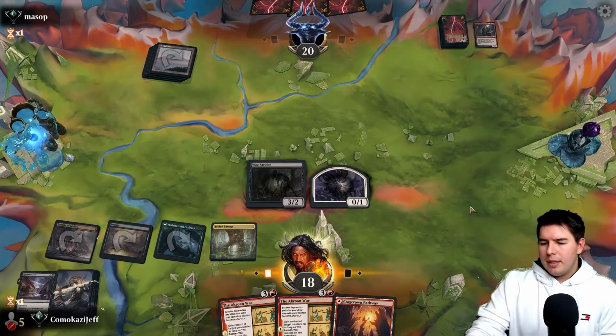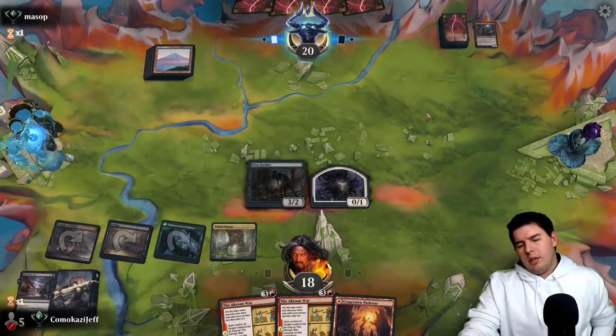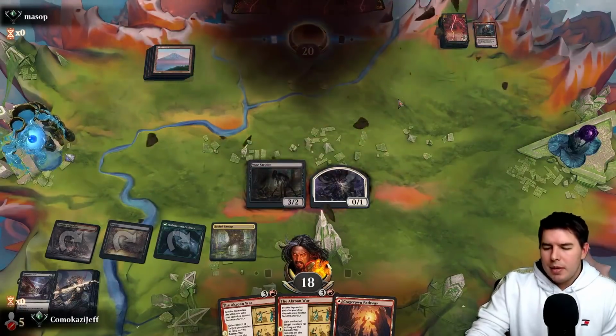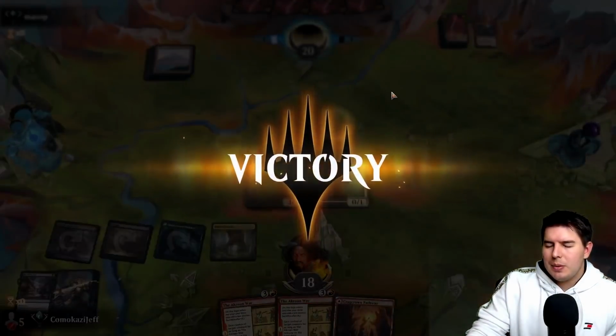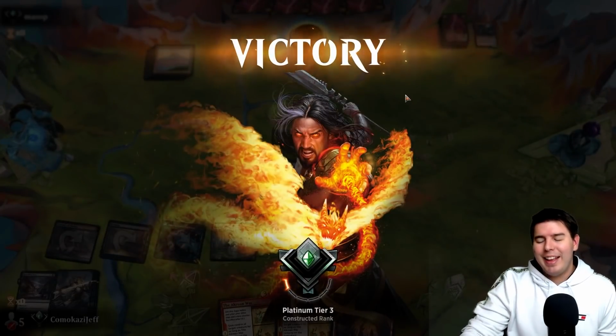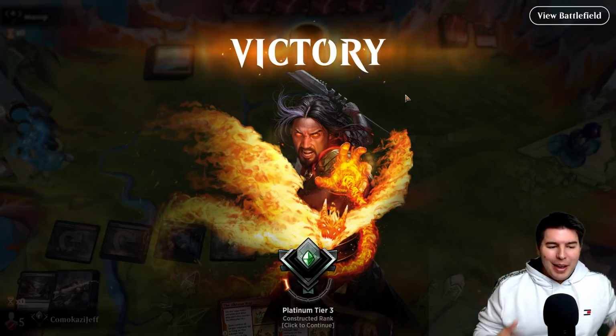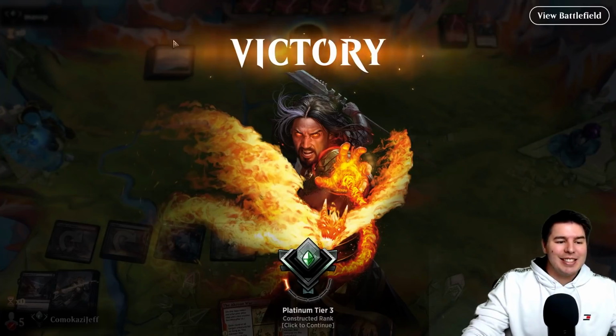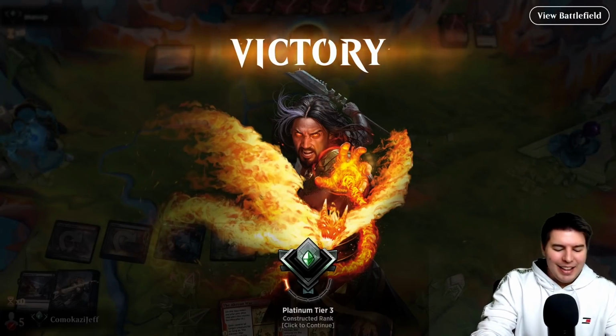We'll throw out Fabled Passage, pass the turn. And opponent scoops it up. Sweet, sweet, sweet. Yeah, just having that was a perfect hand for that matchup. I feel like that never happens for me, where you have a hand, it's like, please have this hand before this matchup. And it actually happened this time. That was amazing. Life's good, guys.